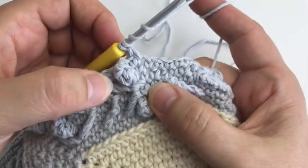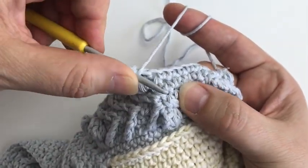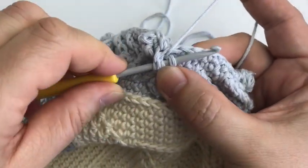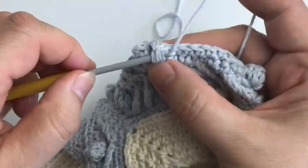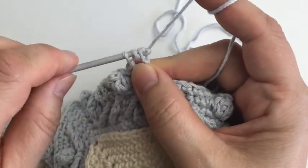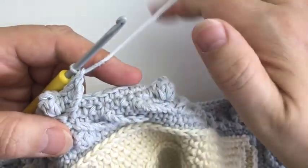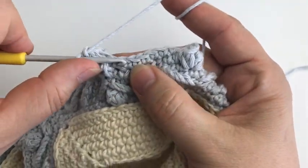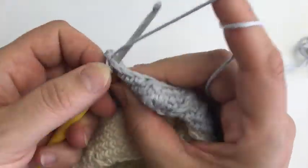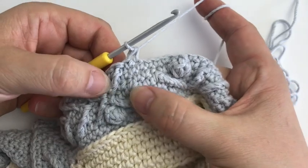And in order to do that, we yarn over as many times as necessary for the stitch that you choose, and we go in the same loops that we did before and make the same stitch. Well, double treble, treble, treble, treble. Which one works best for you? Skip the stitch behind, another 2 single crochet. Now we have an arrow.